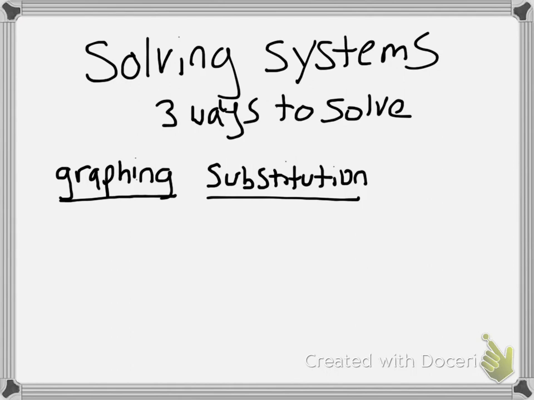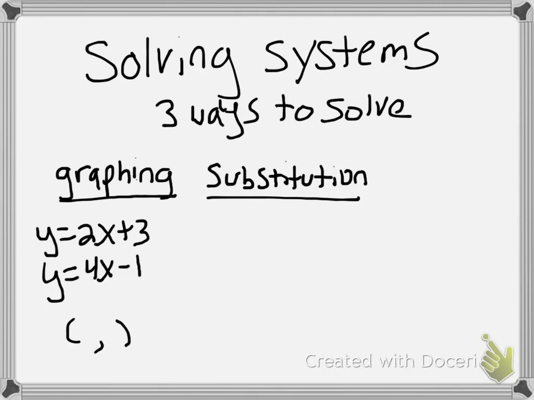We have gone through and worked on solving systems by graphing originally, though solving by graphing with systems works great if they're both in y equals. So if we had something like y equals 2x plus 3 and y equals 4x minus 1, we could plug them both into our y equals, go to second trace intersect, enter, enter, enter, and find our solution to it, our ordered pair, our x and our y. So solving systems by graphing really only is efficient if they're both in y equals.